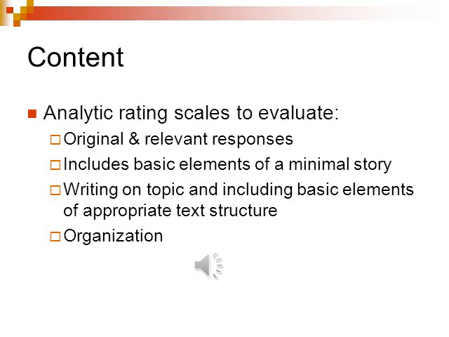We also consider content when you're evaluating writing and how students' writing skills are progressing. So we can use rating scales to evaluate if they're providing original and relevant responses, that they include, if we're looking at stories, the basic elements of a story. If there's a prompt or some kind of question that they're writing on the topic, they should include basic elements that are appropriate and relevant to the task at hand, and the writing should be organized as well. So we can use rubrics and rating scales to evaluate these issues that are also critical to writing performance.